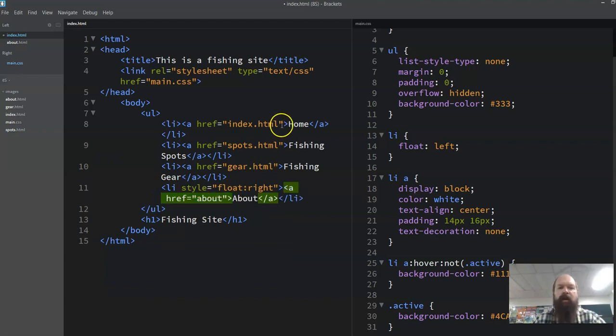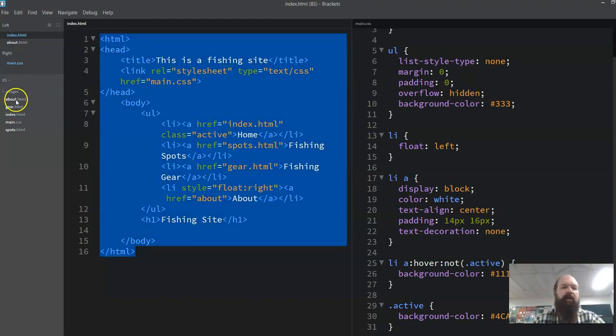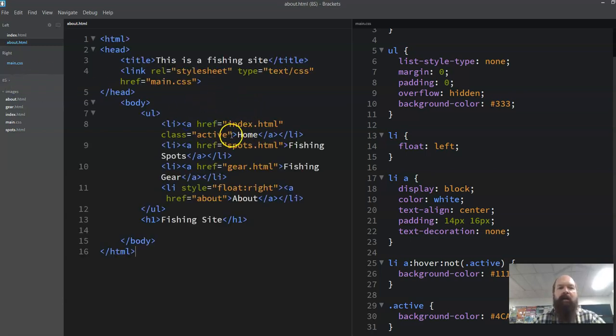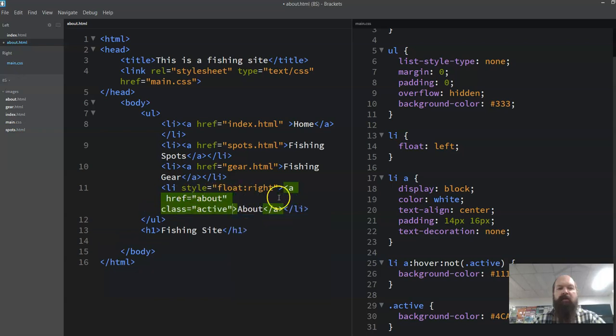I'm going to remove that and put that, see, it's in the A tag, so in here, space class is active, so it's gone from there, so it's saying that the home page is active. Now, this is going to be the main sort of layout for my website, so I'm going to select everything, and I'm going to double click on about, open it, and paste it there, and then I'm going to move my class active to my insight just after the href class active for about.